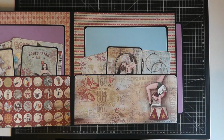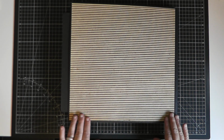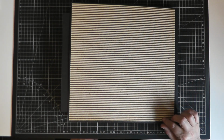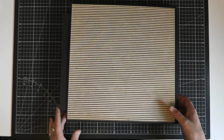And then we just got to show you the back of the album. And again, it's like an antique cream colour with black stripe, and I think this was Graphic 45, but I think it came from the school collection. I think that was called the ABC. I'm not quite sure without looking. It's the Graphic 45 ABC. Let me just check that out. That's it, ABC Primer Collection. So that piece of paper has come from that collection.